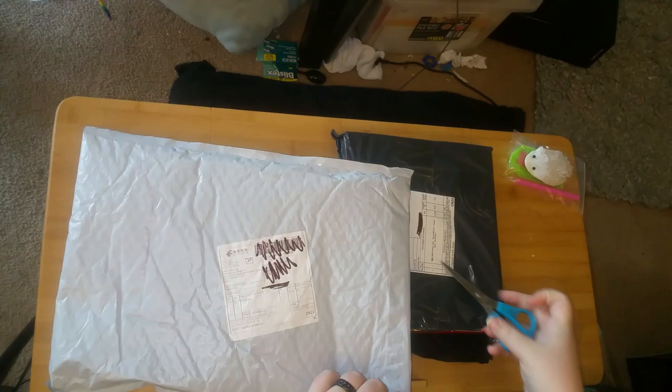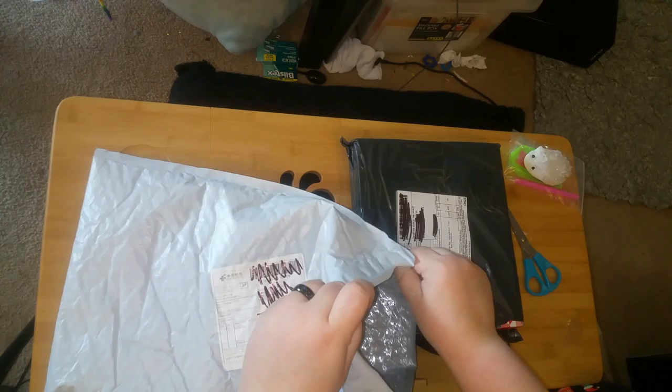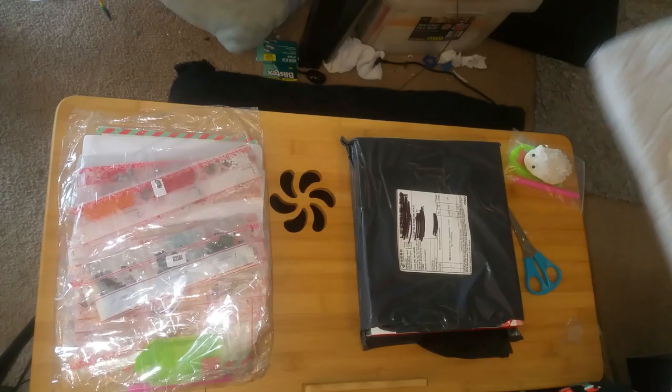These all arrived within a week of each other. I ordered them all on the same day. I think, yeah. September 29th is when I ordered these, and they just arrived today, October the 26th. These people have seen before. I know Ella had them, and I think Brandy had them as well.